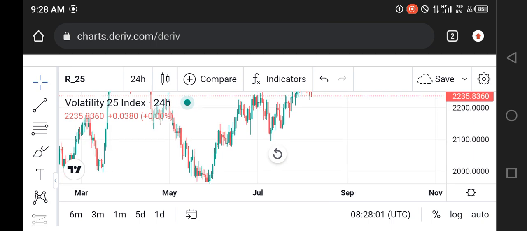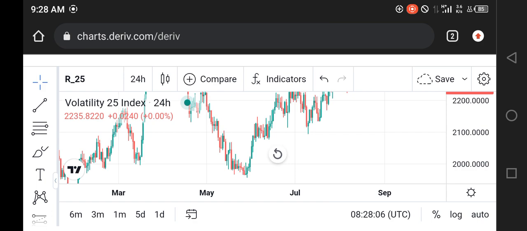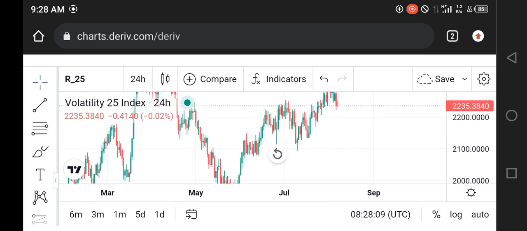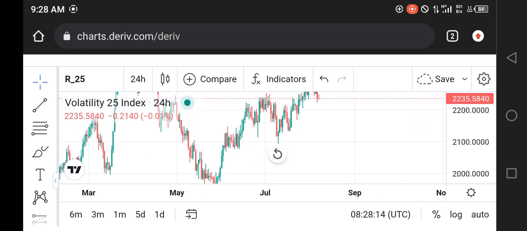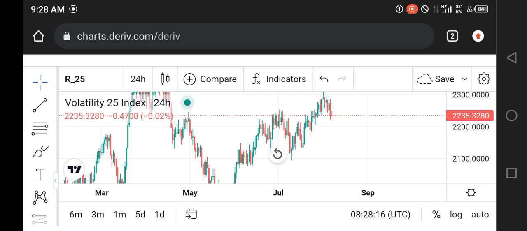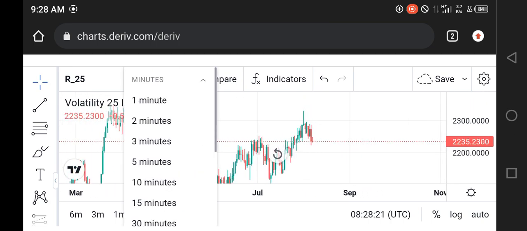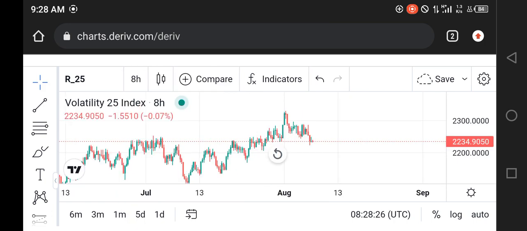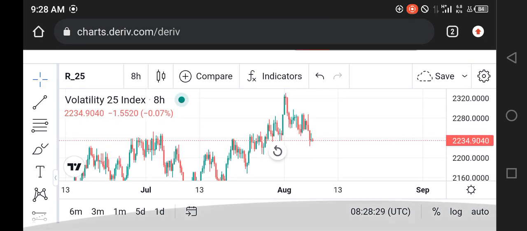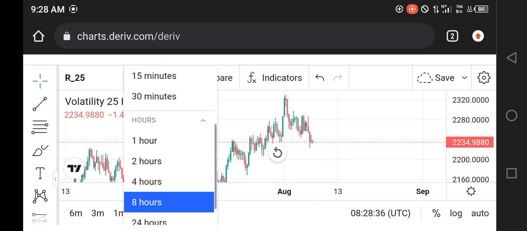We are going to be starting by doing our top down analysis. As you can see right now, I'm starting from the 24 hours time frame to see what the price is doing overall. For the 24 hours time frame, price is pushing up from this point, but we are experiencing a bit of a pullback here. So let's go down to the lower time frame. Coming down to the 8 hours time frame, you can see the market is coming down a bit, retracing to this point. So let's get to the 4 hour time frame.